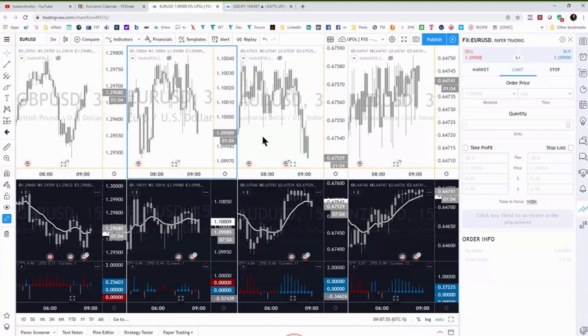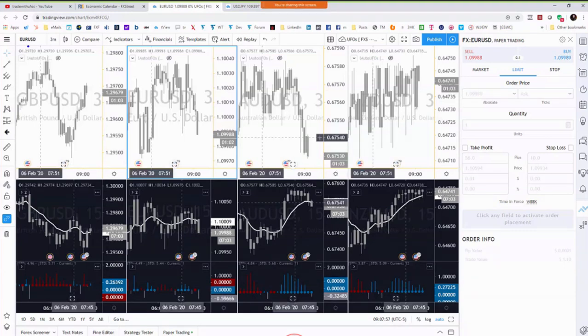And if you think about it, basically all of this is the majors. So we are talking about the Aussie US dollar, the Euro US dollar, the Pound dollar, the Kiwi dollar, the US dollar Loonie, the US dollar Swissy, and the US dollar Ninja. So we got all the currencies that are known as the majors. I'm pretty sure most of you, probably all of you, are aware of this, but I just wanted to point at this first. What else? As I said, white background charts on the top, black background charts on the bottom.